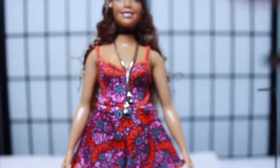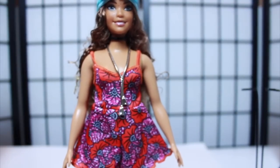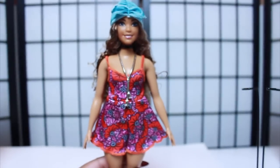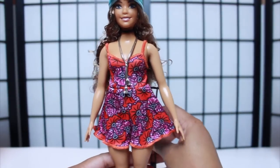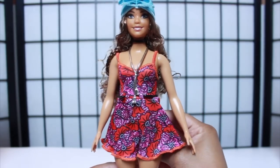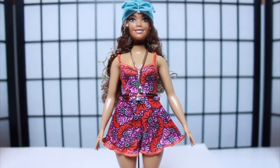She's not gonna be a teenager, by the way. I know I've been making a lot of my new dolls high school students, because I'm telling y'all, the class is about to get turned up. Y'all are about to get into the lives of the students also on the Real Barbies of Atlanta. I've just been working on the classroom sets, but those are gonna be done soon, so it's gonna be a whole other aspect to the Real Barbies of Atlanta coming up that I can't wait to do, okay?